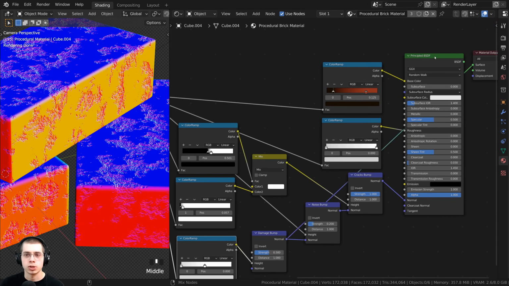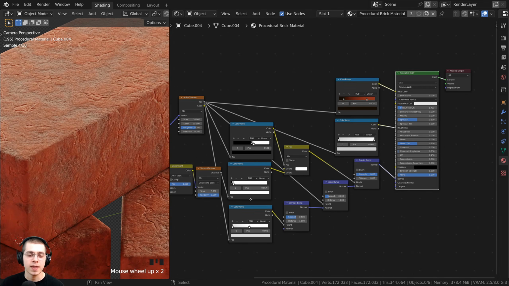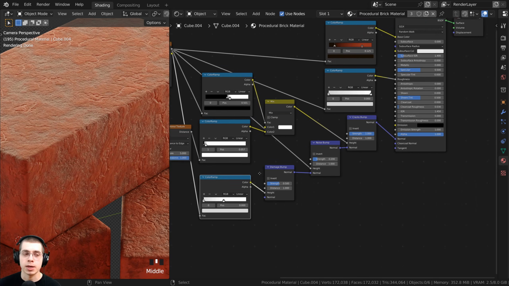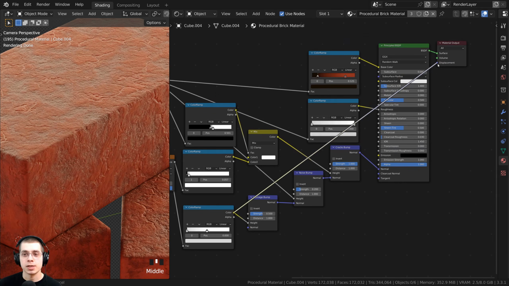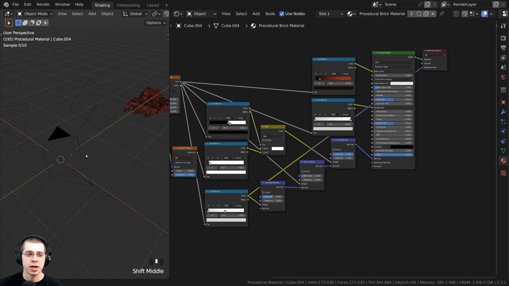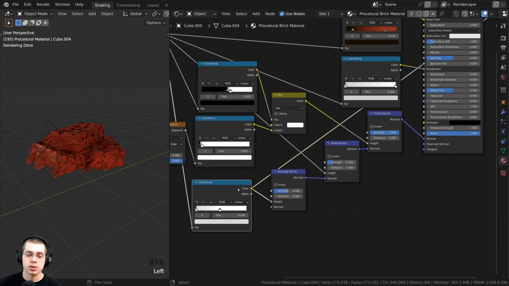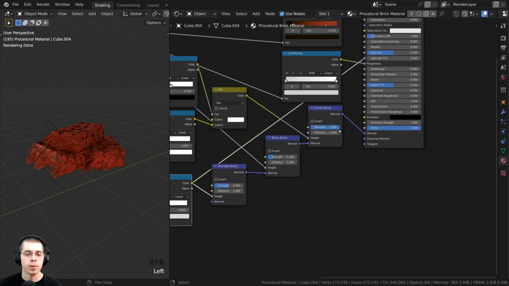So I'll just Control Shift and select the principled shader. But you can see that the damage isn't actually going in that much. So I want to take this color ramp and I want to put that into the displacement to actually make it pushing in. So I'm going to take the color here and I'm going to put that into the displacement of the material output. But when I do that, you can see that the material is having some weird issues. It's kind of jetting off to the side, and that is because I need to actually convert the color data into displacement data that the material output can use.